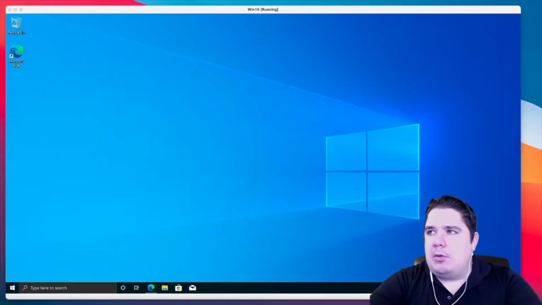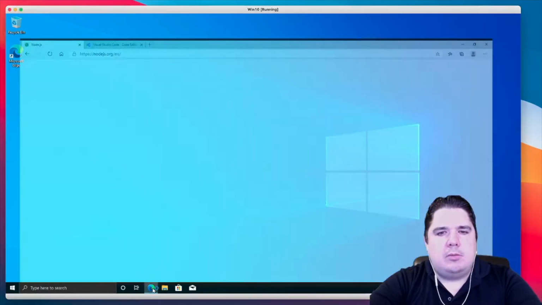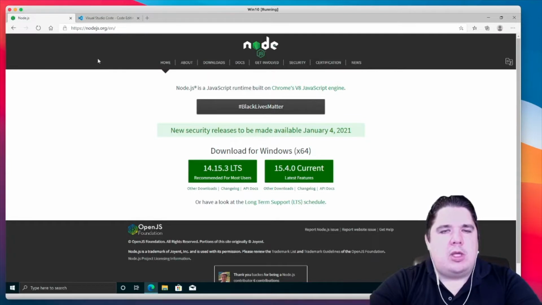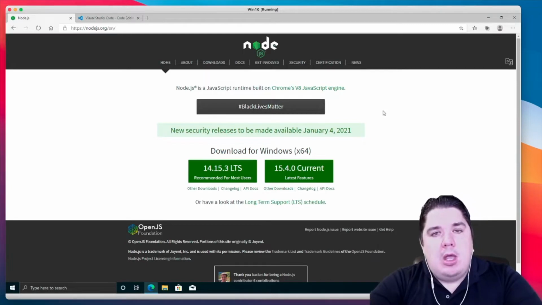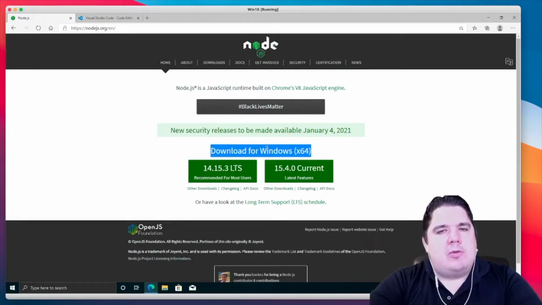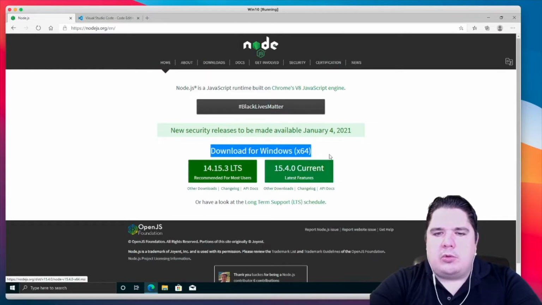You can see I have my Windows computer here. What we need to do is open a browser and go to nodejs.org. In there we're going to see a page like this one, the main page. I believe they are working right now to optimize this page or change the layout, but so far it's something similar to this. It will detect your operating system right away and offer two different versions, the LTS one and the current. I recommend you always go for the current one for now.